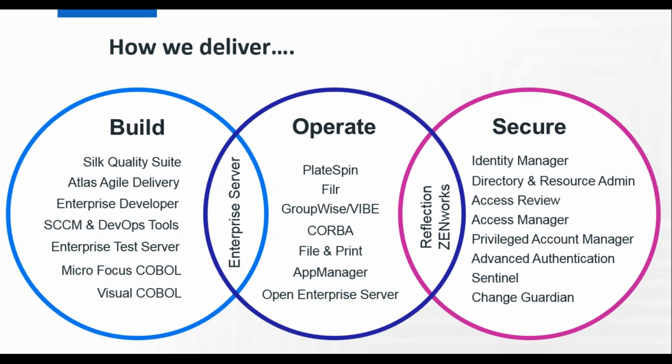We also have a disaster recovery solution that forms part of the Platespin solution set. Again, it is based on workloads. So when we do protect a workload, we take the entire workload plus the data that's linked to it, and we replicate it to an alternative disaster recovery server, or we can offer the disaster recovery service as an appliance, which is called Platespin Forge, which allows you to plug in an appliance that can protect up to 40 workloads, depending on the size and the storage requirements of the workloads that you are trying to connect to.